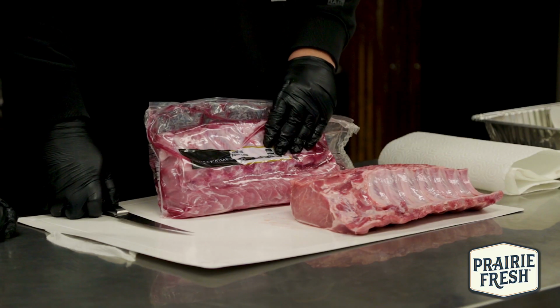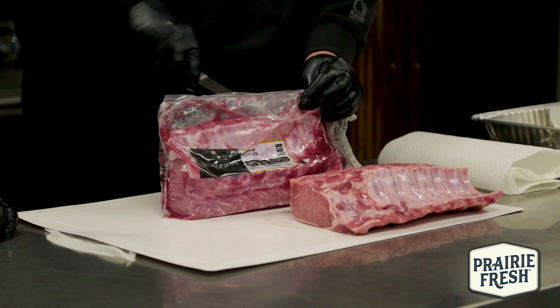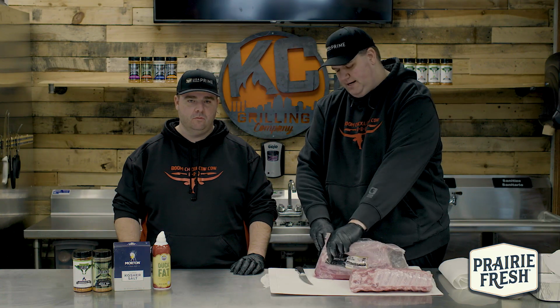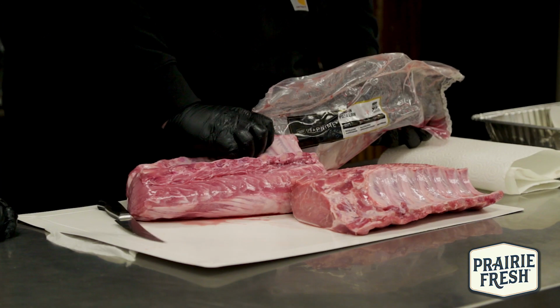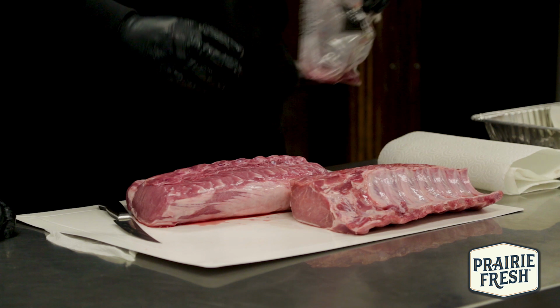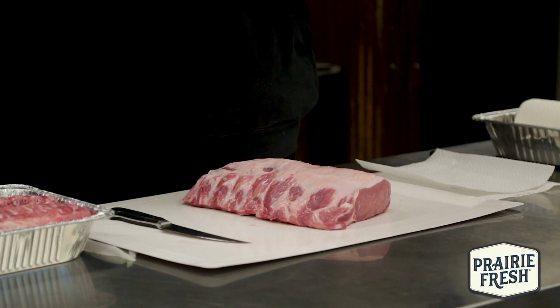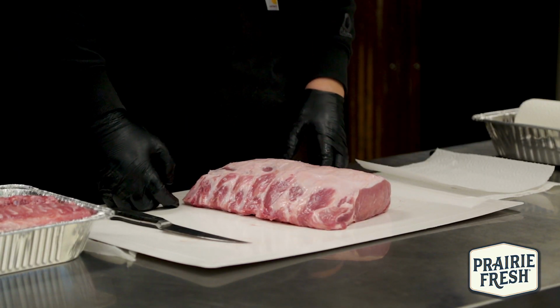We're going to cut open our pork loin today and begin the trimming process, and we'll show you how to trim any unnecessary parts off, as well as French the pork loin, which will expose the bone and create the crown shape that we're looking for in today's roast. We're going to begin trimming the bones. There's several parts to this process which we're going to walk you through.